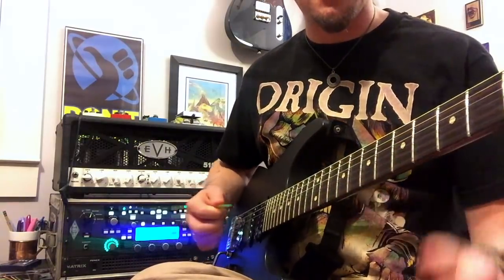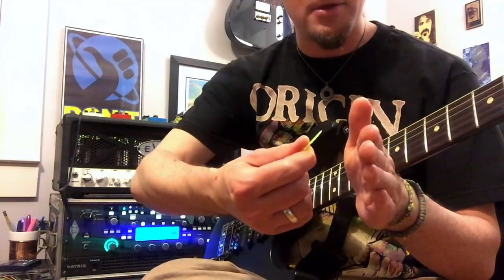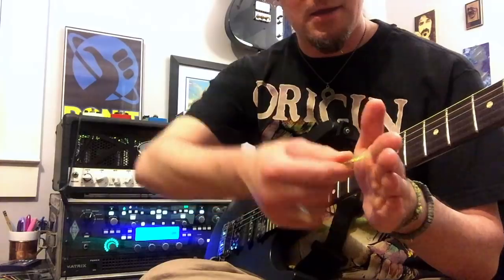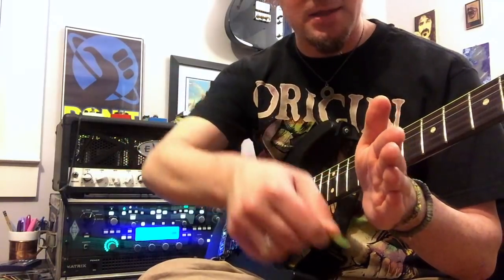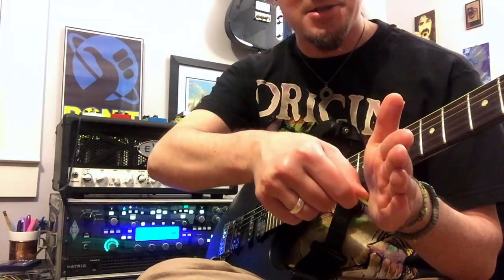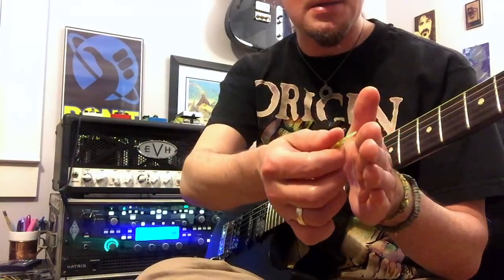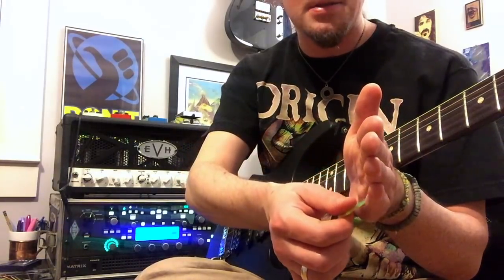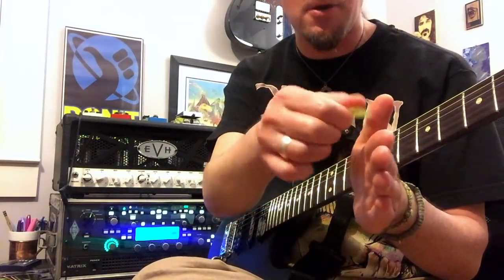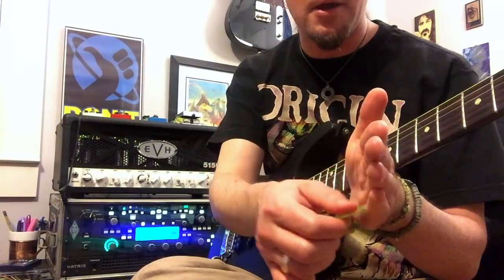As you do that, just remember to think about your pick as kind of like a paintbrush, right? If you're painting a wall and your paintbrush is like this, these work really good, these don't work very good. And the opposite for this. If your paintbrush looks like this, it goes up the wall real good, but down the wall not so much. So remember, as you're doing this with sweep picking, if you want to play it that way, give your pick a slight turn for when it's going down, then tilt that paintbrush the other way when it's going up. It doesn't take a huge motion, but just a little break angle sure does make that thing flow a lot better.